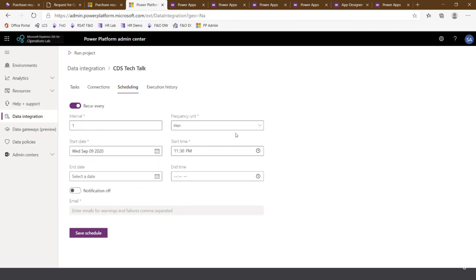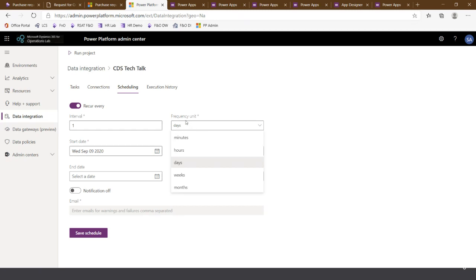I do have the ability to increase those intervals. It does allow you to go down to minutes, but from a best practice and a recommendation standpoint, it's important to note that these jobs take time to run. So even if you set this up to run every 1 minute, you might think that you're getting something that's near real time, but these jobs often take 5 minutes or more, depending on the volume of data that you're copying.